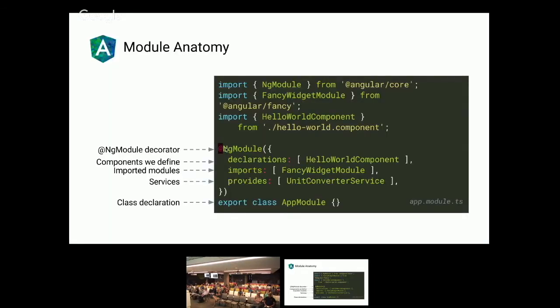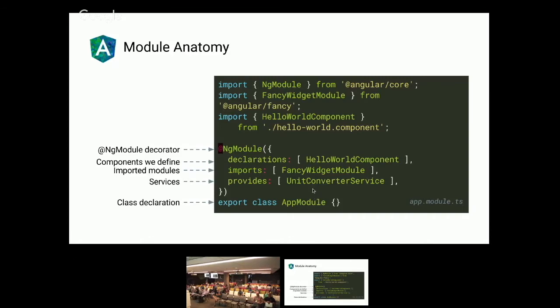So again, we use the decorator. Decorators have to be applied to a class. So sometimes we will just have an empty class here because there's nothing useful to put in it really. Although we could give it a constructor and other methods if we had to. But I declare a module. I say what components this module defines. I can import other modules. So I can make a module that exports components. So if I have a collection of components I want to consume, I would import its module.